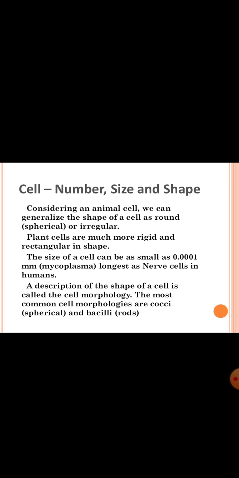Clear? And if we talk about the number of cells present in the human body, then a newly born human baby has approximately 2 trillion cells in its body. Clear? The next question is, how small or large are cells? Cells are so tiny that they can be seen only through a microscope, such as Mycoplasma, a bacterium measuring 0.1 to 0.15 micron in diameter. Second, the longest cells are the nerve cells measuring up to 1 meter in length, and the largest cells are the ostrich eggs measuring about 117 to 135 in diameter.